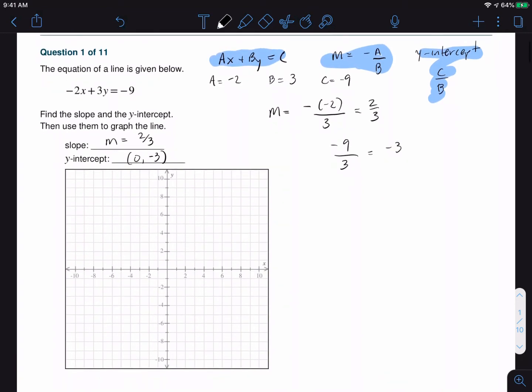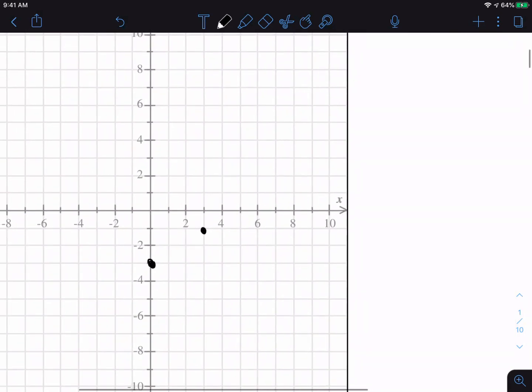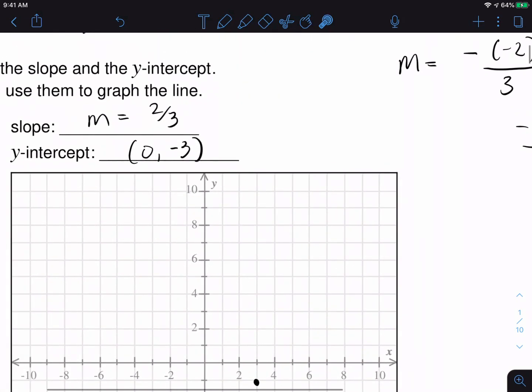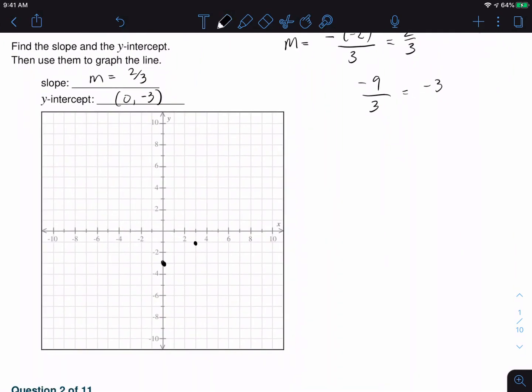Okay, so then we got to plot this, and the point is 0, negative 3. So that's going to be down here, right? And our slope tells us to go up 2 and then to the right 3. I'll blow this up so you guys can see, and I'll just use the laser. From here, I'm going to go up 1, 2, and then to the right, the 3, right? Because the slope that we have is that 2/3. And we can go again, up 2 and then over 3 again, and have our points for our line. So our solution should look something like this, and really we should put arrows on it, and that's what our first problem should be. Make sense?